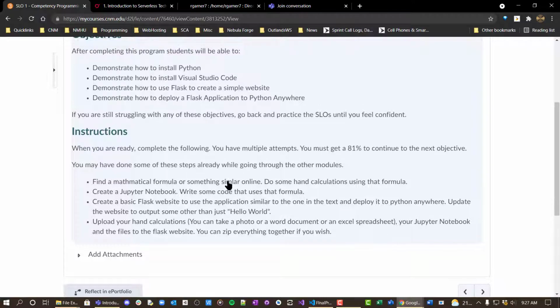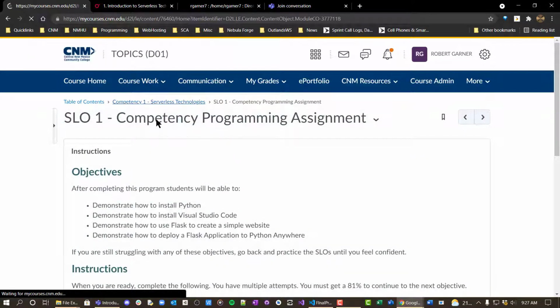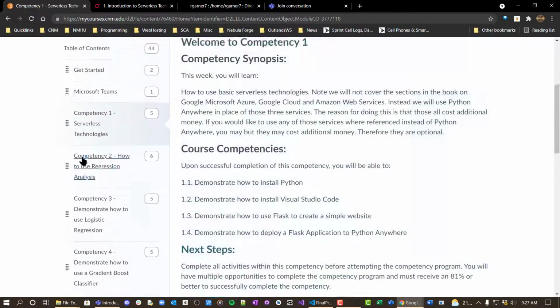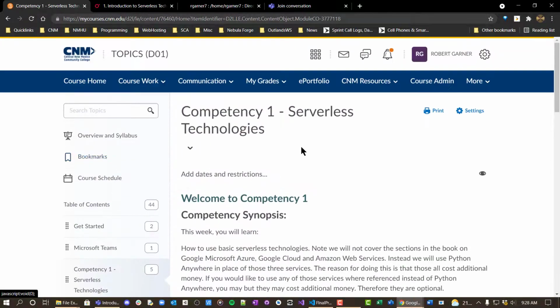So that's basically how the course will run. We will go through each of the competencies until we get through with the course and learn a lot of really fun machine learning technologies. Machine learning is an emerging area. I think we're going to find that it's going to be a great tool in the things that you can use as a programmer. It's not going to do everything that we might hope from something that's called machine learning or artificial intelligence, but it is an amazing capability.